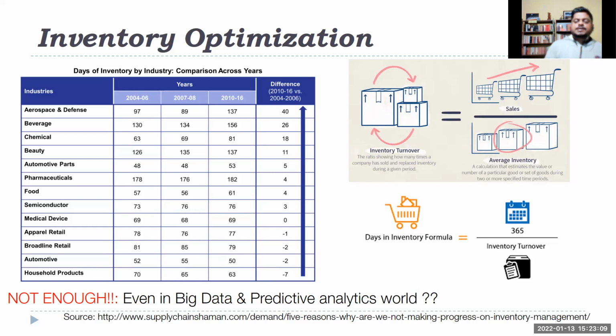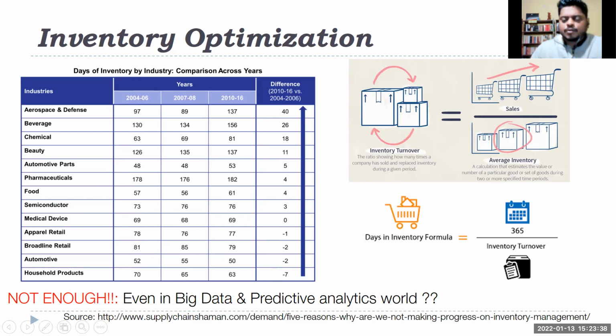But the idea is, with this much analytics, this much information, this much digitalization, there is a problem lying somewhere where we are not able to reduce the days of inventory. If we are able to reduce the days of inventory, our inventory turns will improve and increase. So our intention is to increase inventory turnover. Reduce the days number, and this number should increase, right?